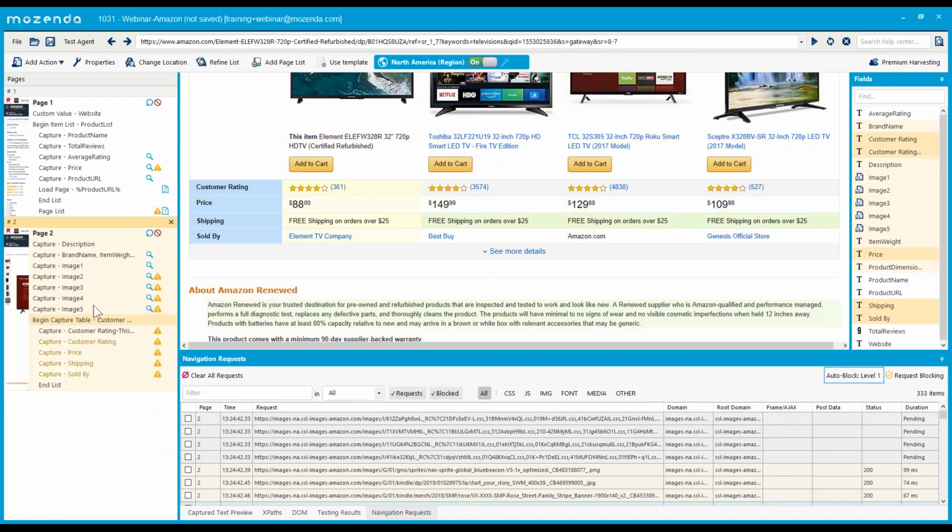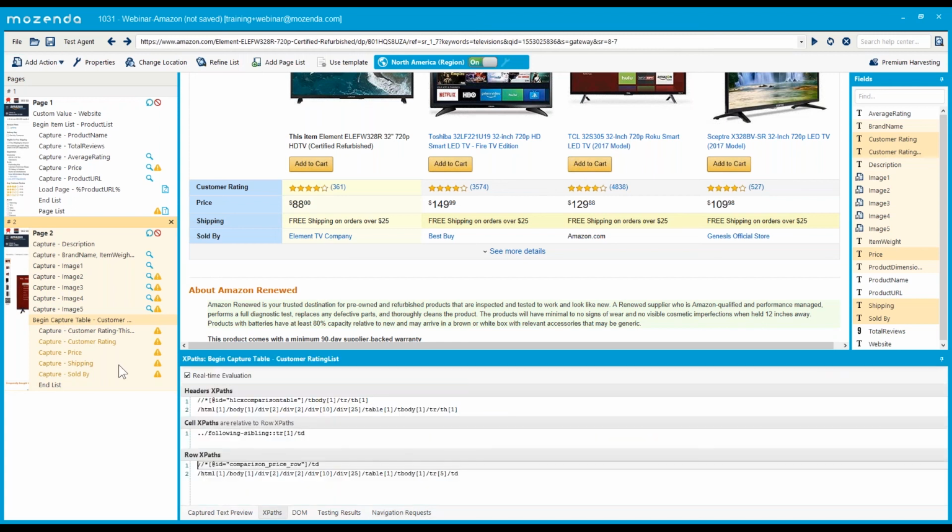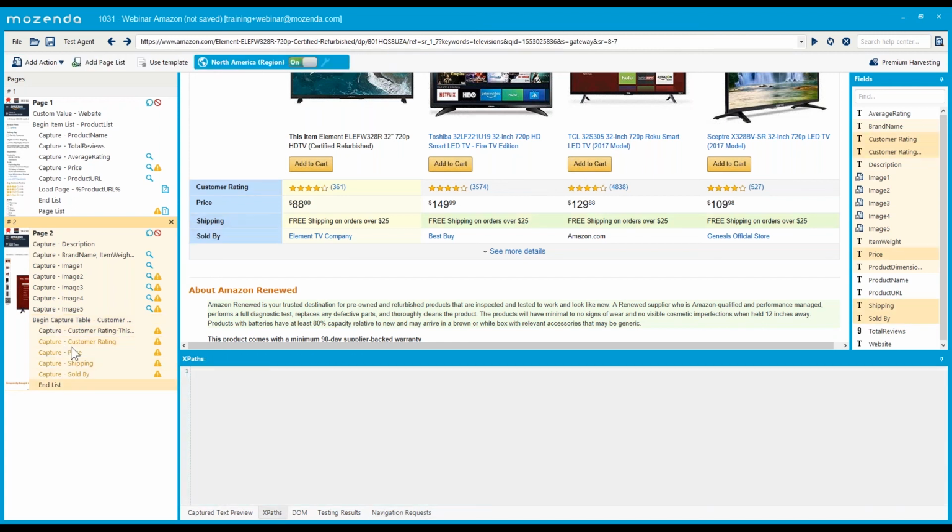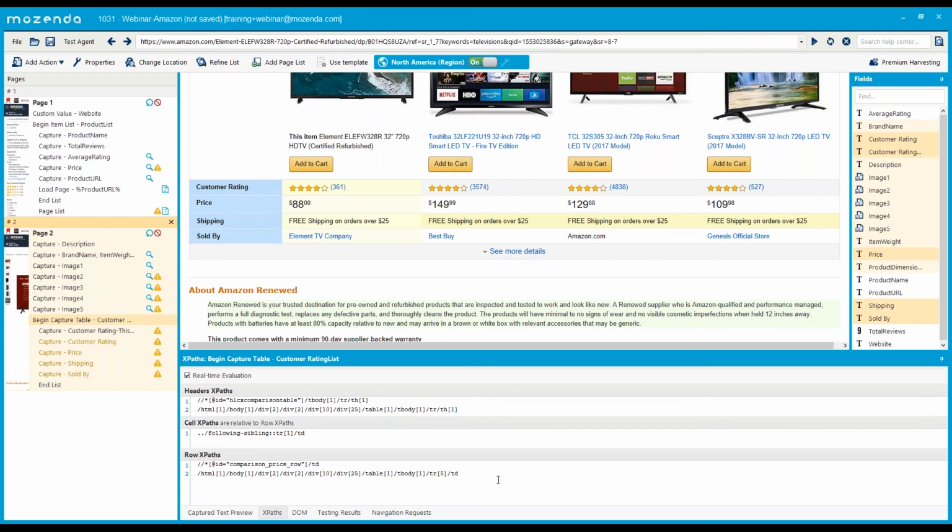But to answer your question, it will build a list like this that's a capture table, and you can come in and modify these XPaths, but it does get a little bit more complicated because you need to set generalized XPaths to find each header and each column and each row. So it's a little bit more advanced. If you're using a capture table, I'd recommend, honestly, at that point, you probably don't want to try to write your own XPath most of the time, just because it can get quite complicated, but it is definitely doable. And if you do want to use one, you might the first few times want to work with a support representative so they can help you build out that flow.